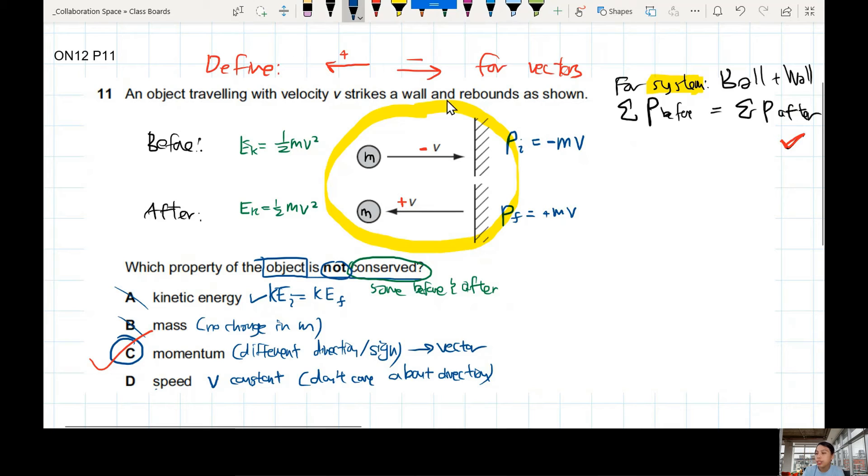Other ways you can talk about this momentum is, we mentioned about change in momentum. The wall got change in momentum. The ball also got change in momentum. So you can also, another way, the fact number two. Fact number two, you could also say, the change in momentum of the ball. What's the change in momentum? MV minus minus MV. Change in momentum of the ball is final minus initial. So final minus initial. 2 MV. Change in momentum of the ball will be the same amount as the change in momentum of the wall. But with the negative sign. Because equal, opposite. This one is ball. Change in momentum of the wall will be positive 2 MV.